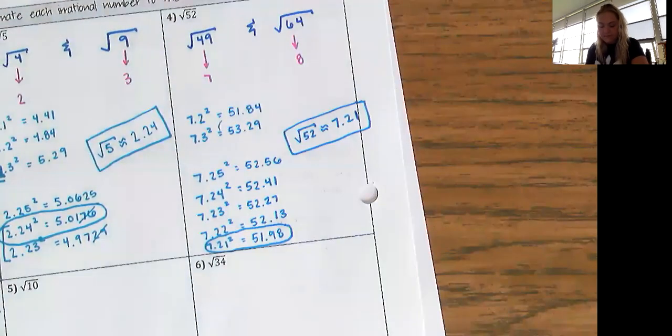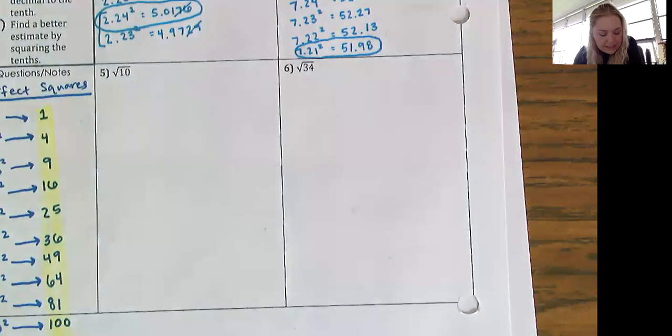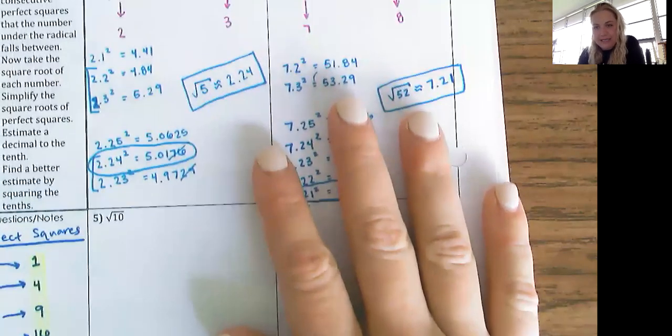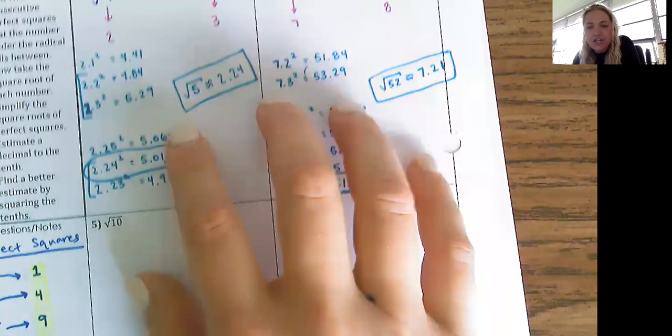All right. Let's go to numbers 5 and 6. On these numbers, that's a really long process, and it's not really realistic to force you to do this every single time. I wanted you to know where this came from. I wanted you to try a couple problems. But on these, we're actually going to do a little bit of estimating.